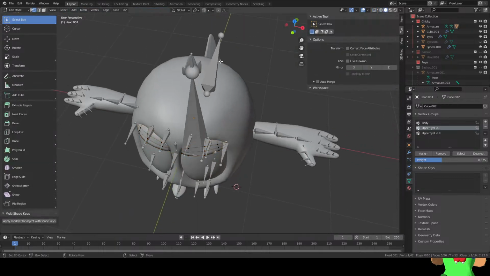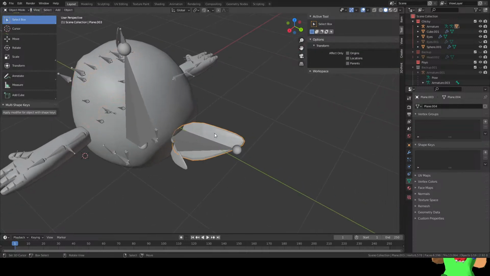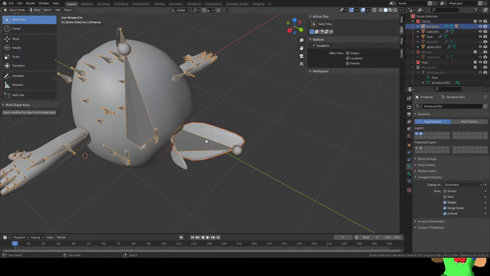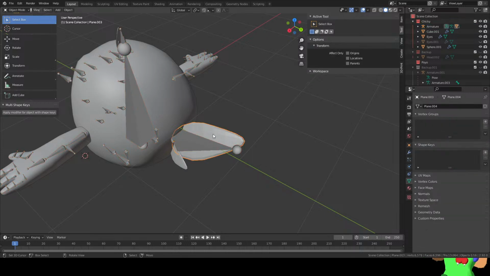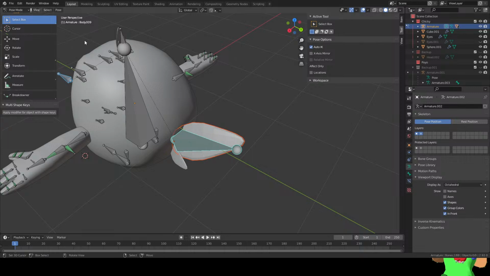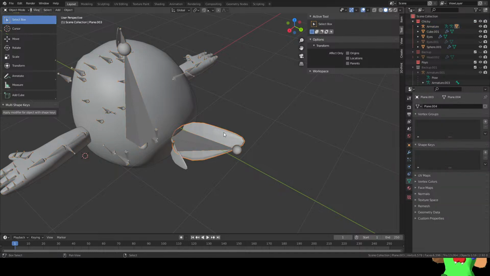As a demonstration, first I have to be in object mode. I have to select the mesh that I want to parent first. Then I have to select the parent. The parent has to be in pose mode. So again, click on the child, or in this case, the mesh. Click on the parent. For now, let's say that the parent is in object mode. It has to be the mesh first. Always make sure that's the mesh first.